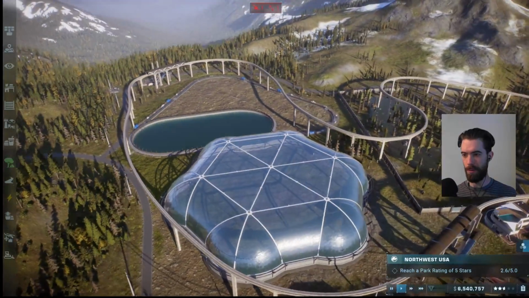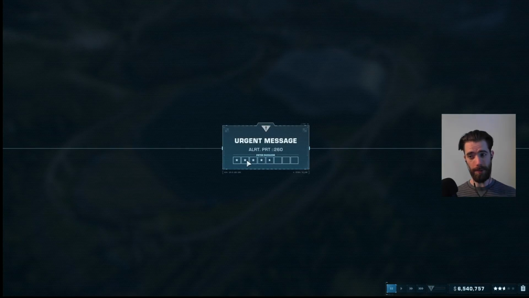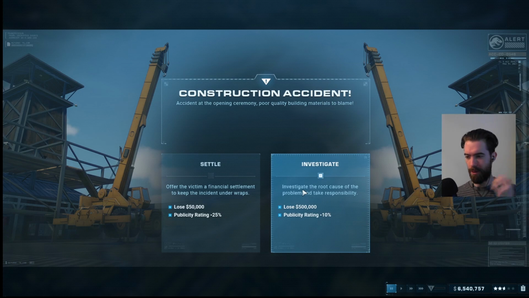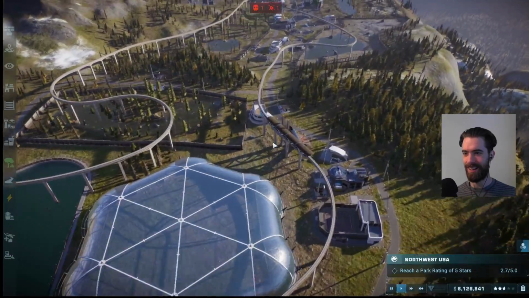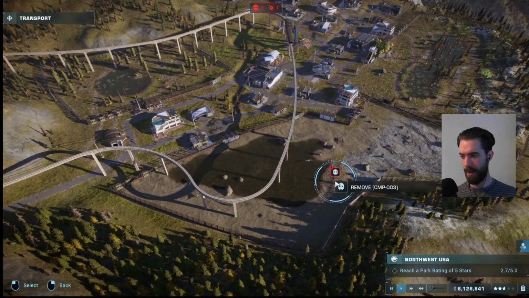The bare bones for our future exhibits are laid out. They actually fit fairly nicely for what I was looking for. We got a large aviary and we got a pretty large lagoon section as well. There was a construction accident. We can afford it. We will investigate what happened to be able to keep our publicity rating high. But we're finally churning through all of the cash that we had.